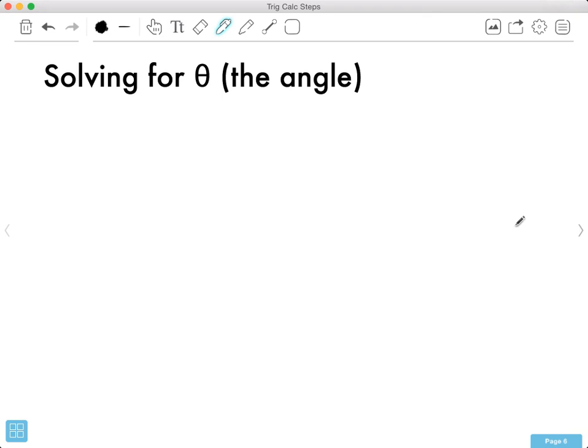The last type of question you're going to encounter is if the unknown is the angle, which typically we call theta. It doesn't necessarily have to be called theta. I'm going to use that here. So let's look at this equation. Tan theta equals 13 over 19. You don't have to do anything to get the theta by itself. It already kind of is, but it has this word tan by it. We need to get rid of that word.